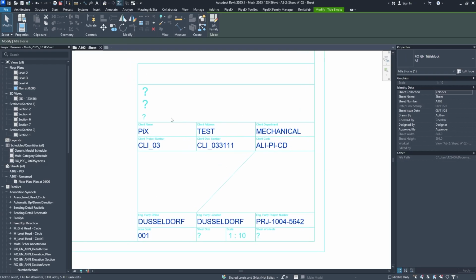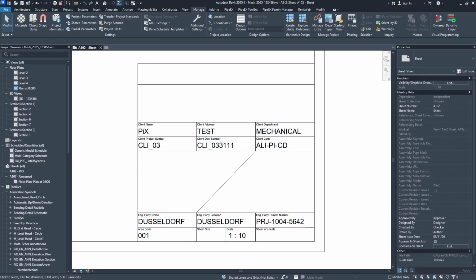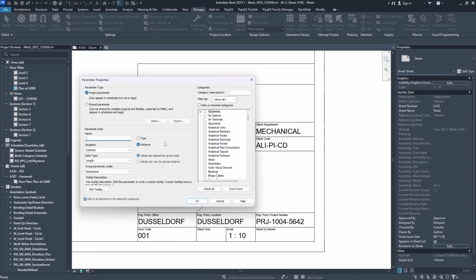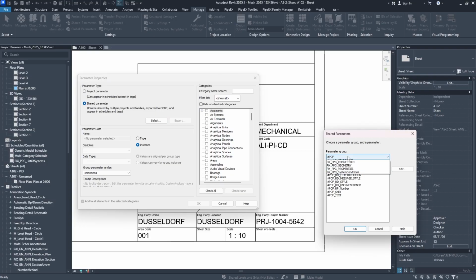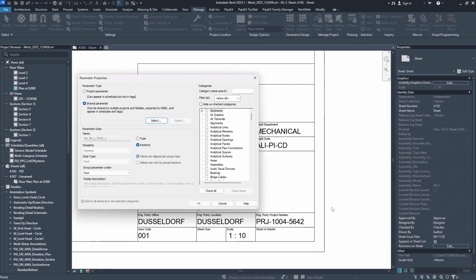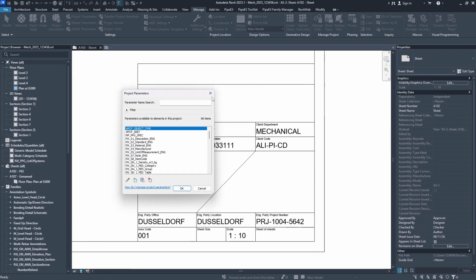First, I'm going to start with the titles. To add them, you need to go to project parameters. Then first I'm going to select, first I'm going to start with title. No, something wrong.